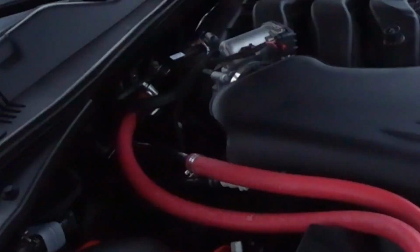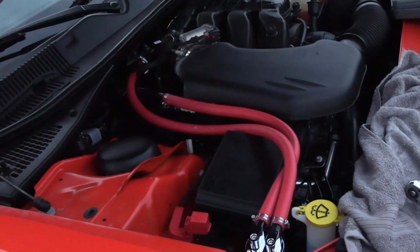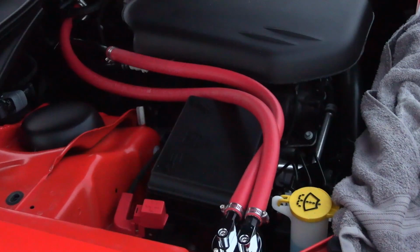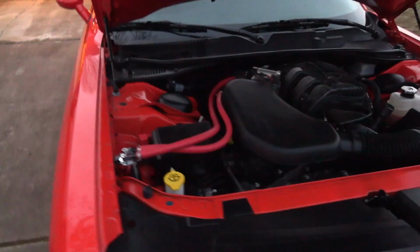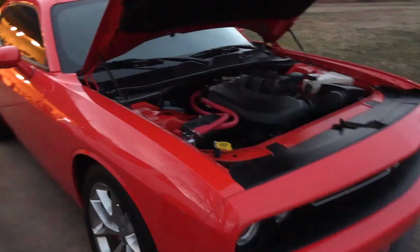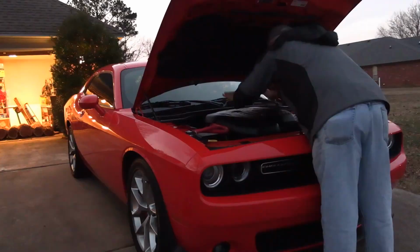Okay, we got her done there. There have been some casualties. Thicker gloves, always recommended there. With only a couple of minutes of daylight to spare, I'm gonna get the engine cover back on and we will start her up here. There we are.